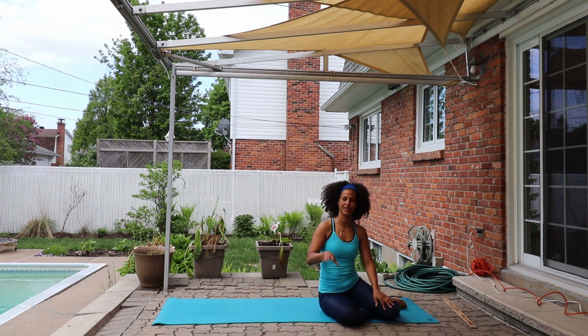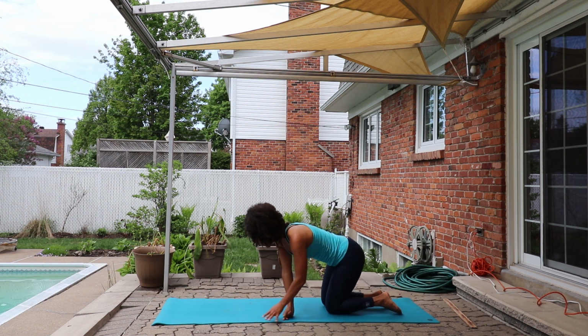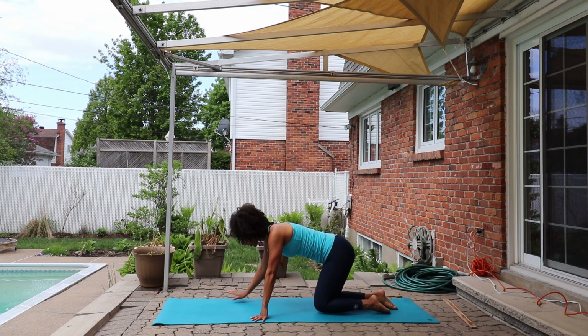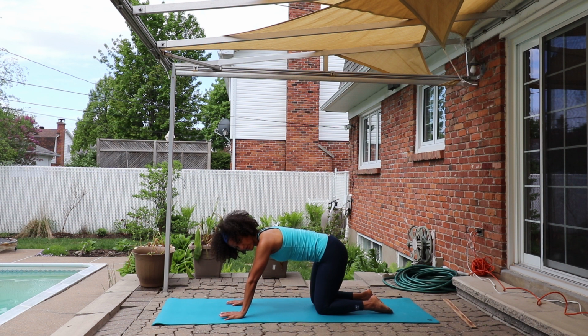We're going to start working into the upper back. So you're going to come now to all fours one more time, and you're going to think about taking the hands just slightly forward of the shoulders. You're going to think of sending the tail towards your heels and the back of the head away from the tail, so you're lengthening out the lower back as much as possible, the spine as possible.